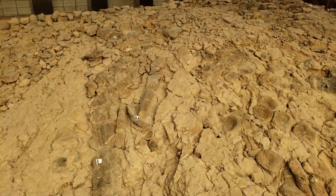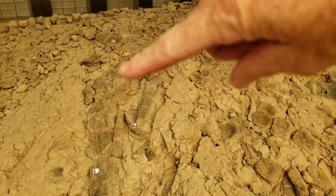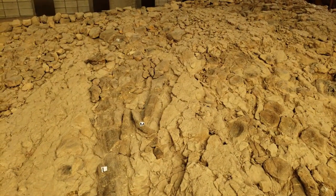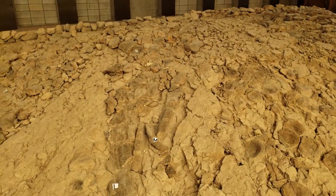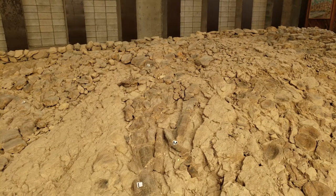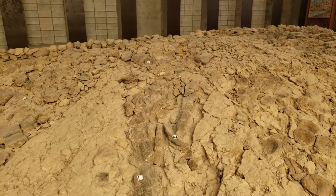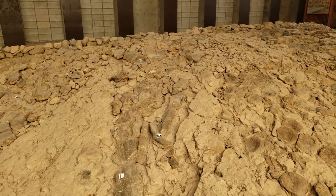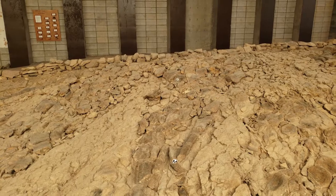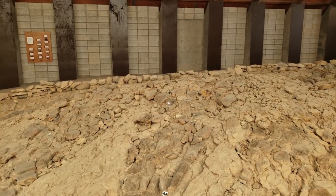That area there would be like the eye area, right there. We don't really have any of M and L. You'd have the jaws coming down this way, and this way. And the sclerotic ring would have been something. It's probably in the pile underneath some stuff right in this area.